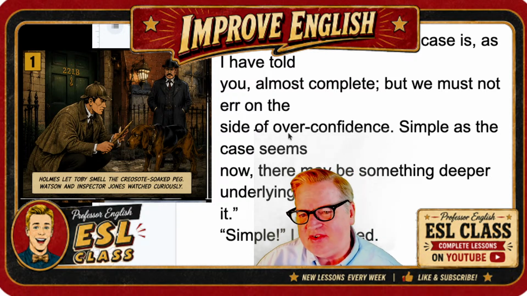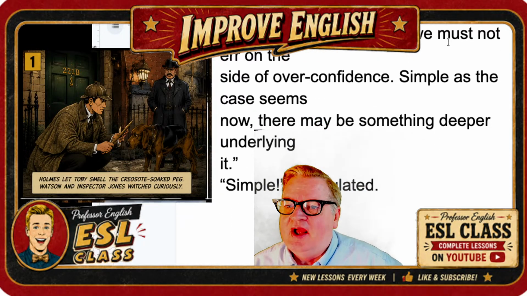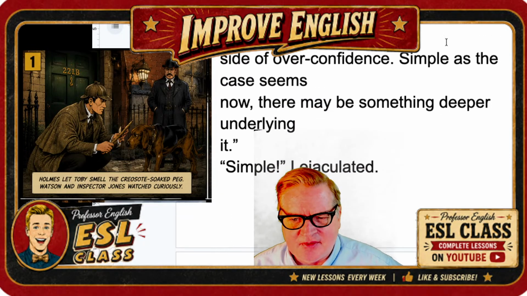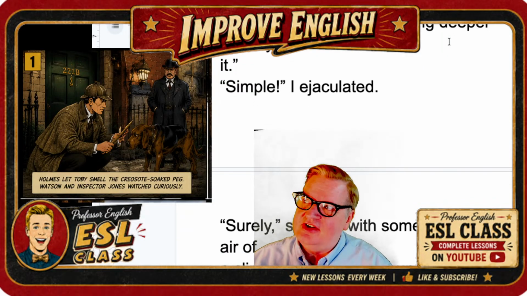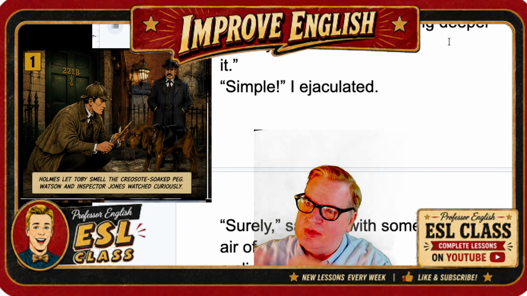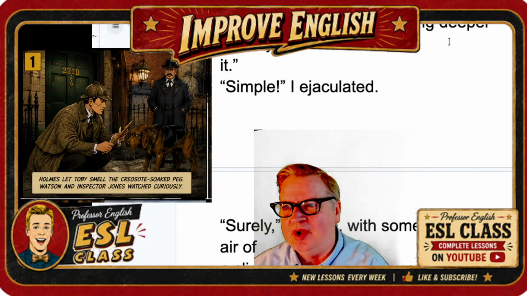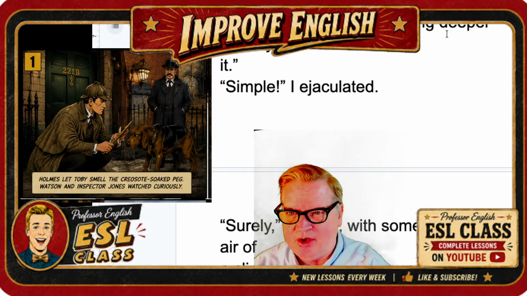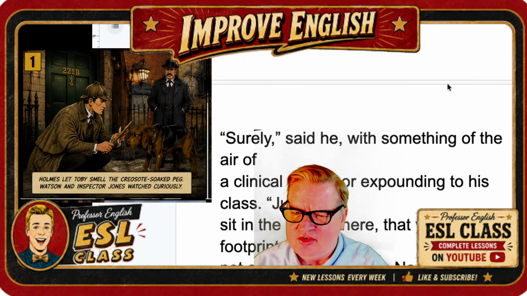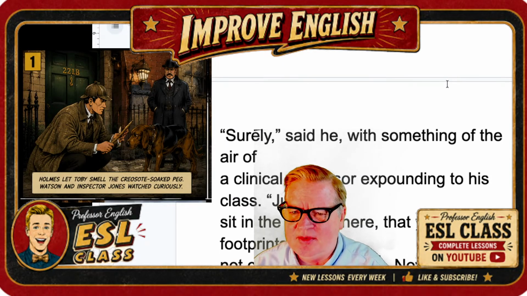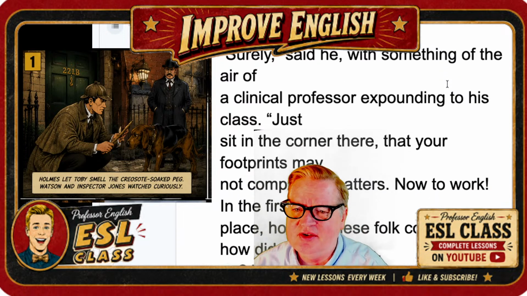"Simple as the case seems now, there may be something deeper underlying it. Simple, I ejaculated." Ejaculate sort of means to push out or to spit out. So it's just maybe a more interesting way of saying "I said" in a very quick way. "Simple, I ejaculated. Surely," said he, with something of an air of a clinical professor expounding to his class.